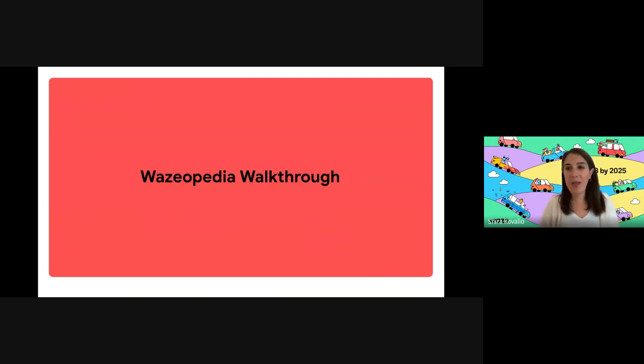And now I will let Yotam take the stage, and he will really walk us through Wazeopedia: how we can add images, how we can revamp a page, breadcrumbs, all of the things that I hope will be clearer. After Yotam gives his walkthrough, we'll also have time for a Q&A. And Yotam, the floor is yours if you want to take over and present.